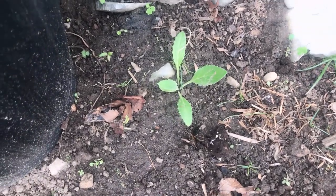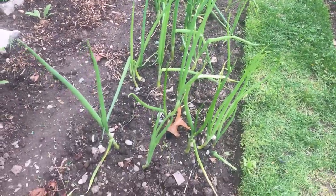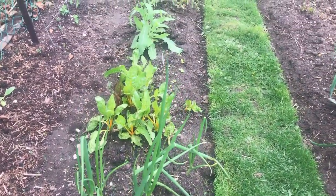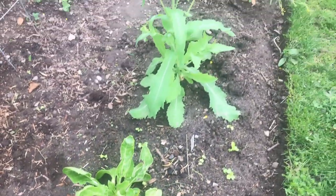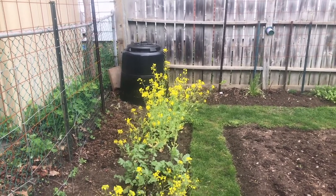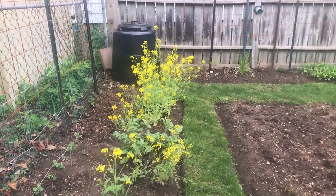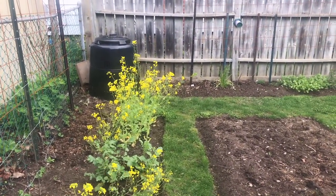Some more artichokes. Beside the peas is this bed where I have green onion — I've been picking and eating those, they're delish. I've got Swiss chard. And then the rest of this stuff is stuff I just left — there's bok choy at the very far end and some turnips, and that is feeding the bees and pollinators. I've seen a bunch of pollinators on there. Eventually I will rip that out once things get more up and growing, but right now I want to make sure I've got a source of pollen for bees.